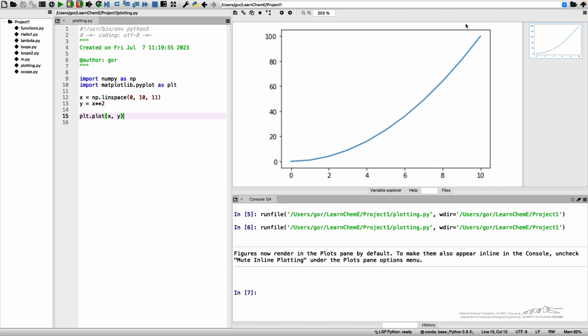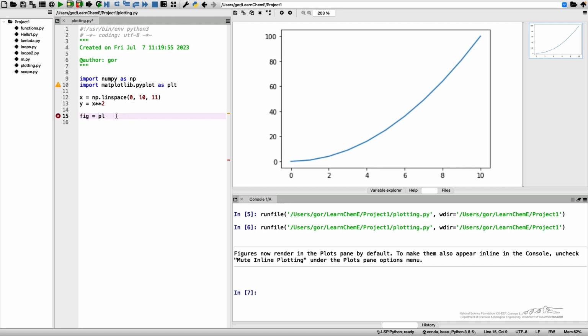This is more or less sufficient to start with, but I want to introduce a slightly more advanced way of plotting so that we can change and control various attributes of this plot. So instead of doing just that, I will introduce a figure.